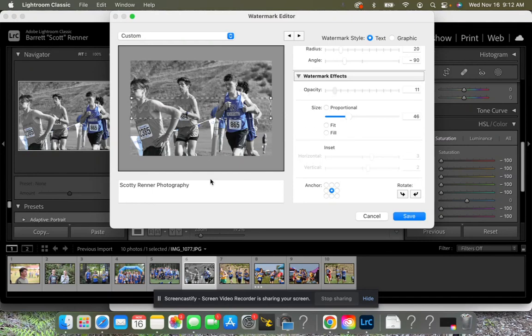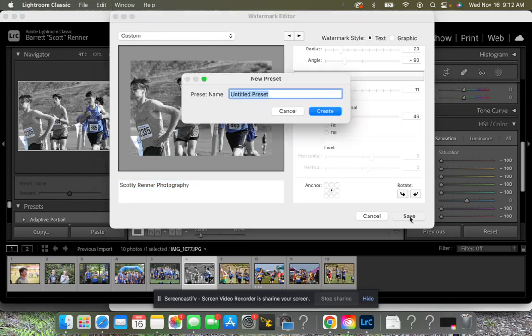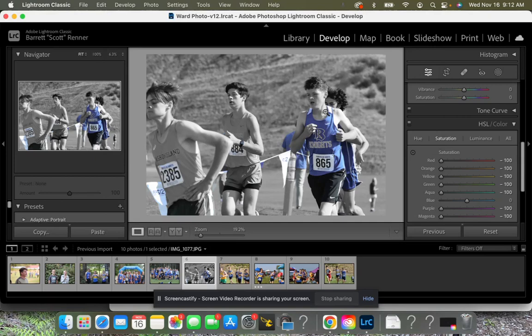Okay. I'm going to come in here, hit Command C, and select that, and then I'm going to save. When I save, it brings up a name for my preset. I'm going to hit Command V, and then I'm also going to put down the color of my watermark and the location. So this one is center, and then I'm going to click Create.